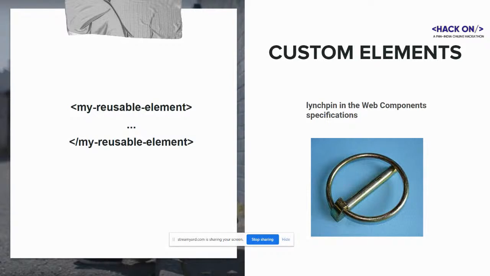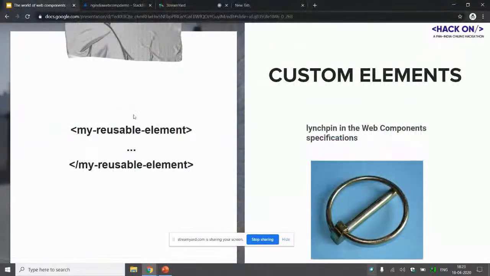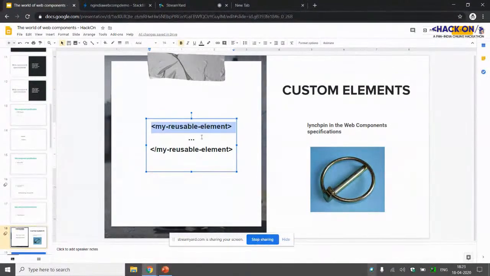Now, what does linchpin mean? It means something that's holding the whole foundation of the whole thing very strongly. So custom elements actually is holding the foundation of web components. Why is that so? Because this is actually a custom element, and you register it to the DOM. You let the browser know that just like you're using this div element, use my custom element also, which I created, and treat it exactly how I've defined the functionality in my custom element, in my web component.